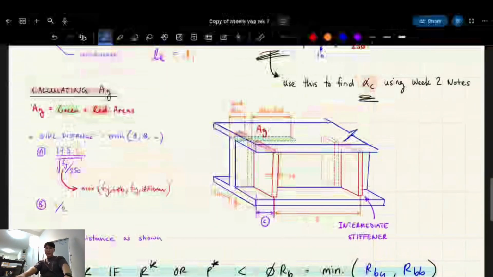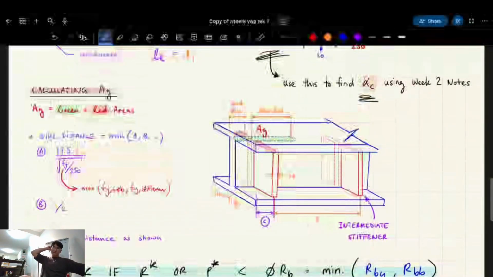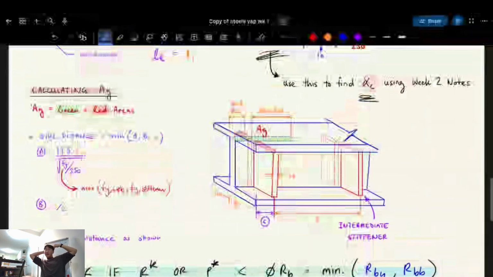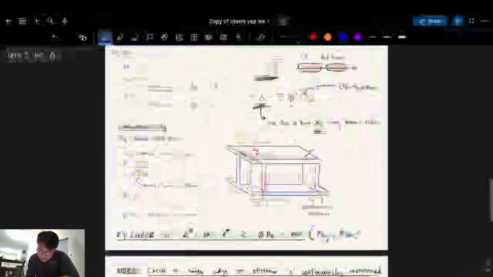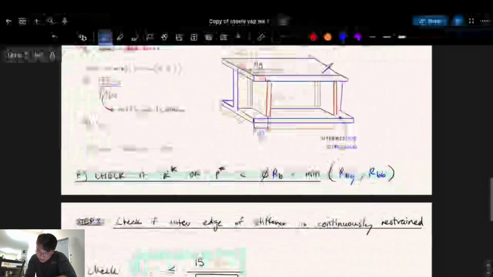And then that's pretty much it. Then you check whether R star, your reaction force, which is greater if you have, for example, three-point loads, or P star, which is greater if you have, for example, one-point load, is less than your bearing capacity with the stiffeners, and if they are, you're good. Did I write that right? I should update these notes, there are some mistakes. SB, SY.